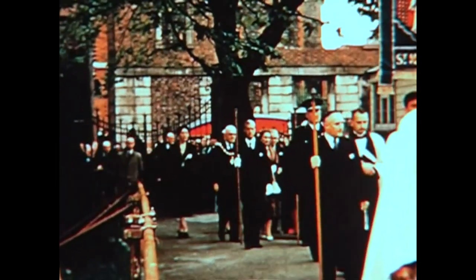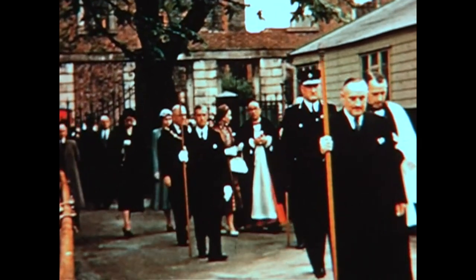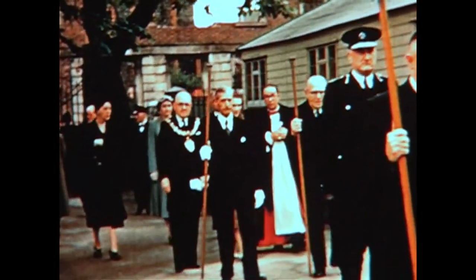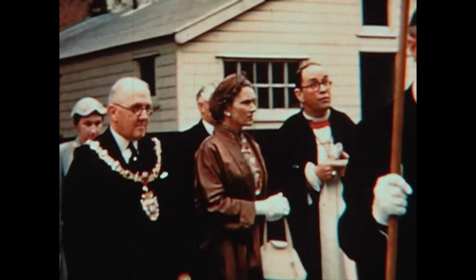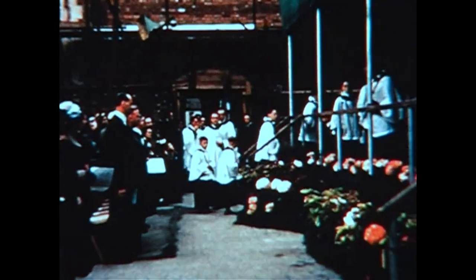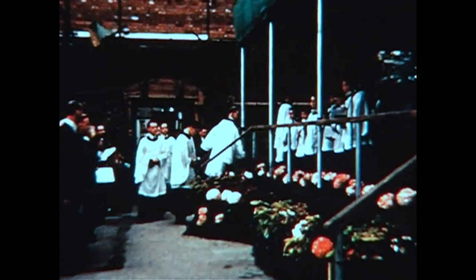The Duchess was led into church by the vicar with his wardens, Mr. Turner, the Chief Constable of Swansea Borough Police, the mayor's wardens, alongside her with the bishop, and Percy Morris, the mayor of Swansea. She unveiled a plaque at the west wall of the church before taking her place on a covered platform at the front of the church.